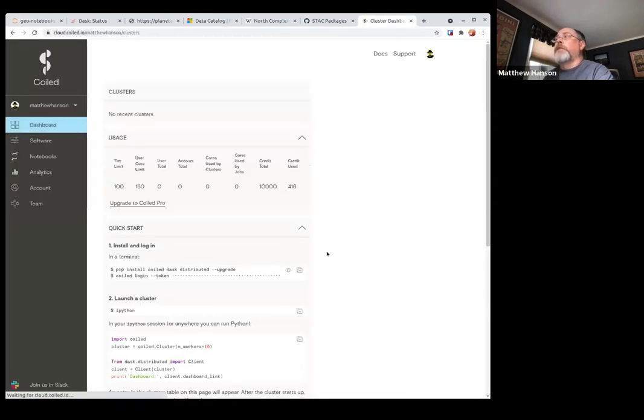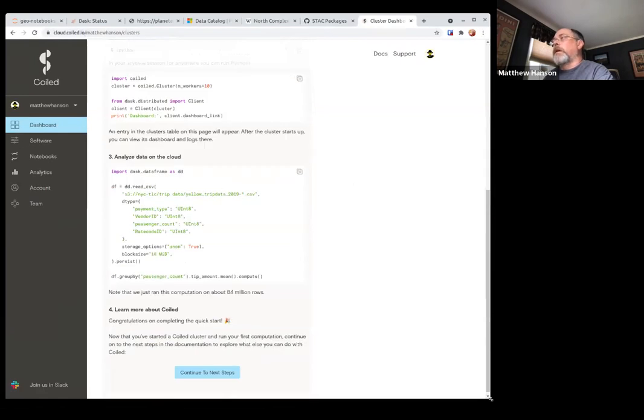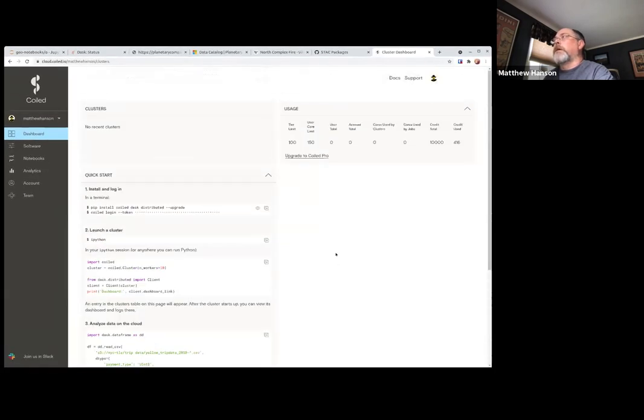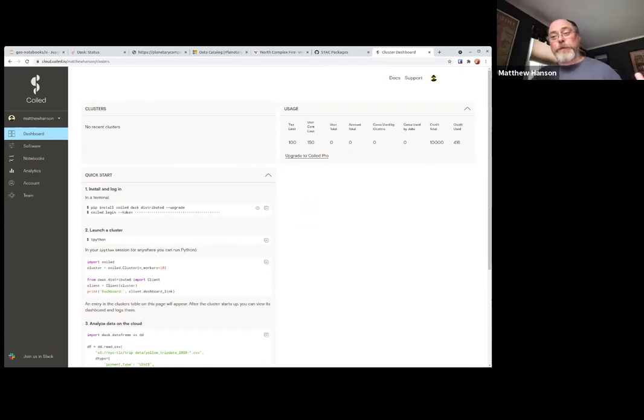Then perhaps the nicest thing about it is that you can go to your dashboard here and you can see, where's the, oh, well, I don't have any recent clusters, but if I had some recent clusters being shown, it shows the price of it. And that's something that's often really lacking in AWS or any cloud provider: you don't really know what the final price is given everything that you're doing. And so here you can start up a cluster and it'll give you an hourly rate, and then you can close it down and you can see what that costs.